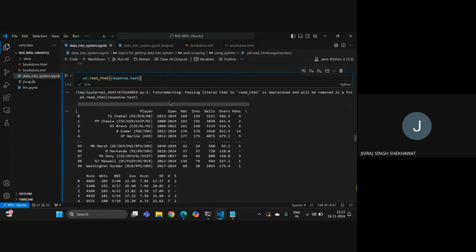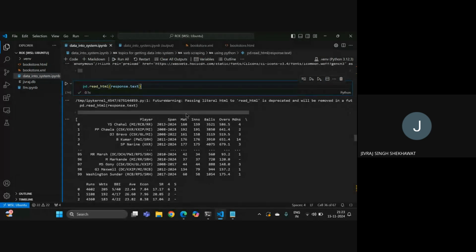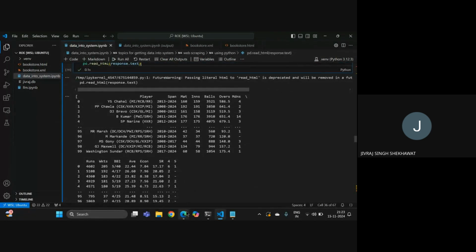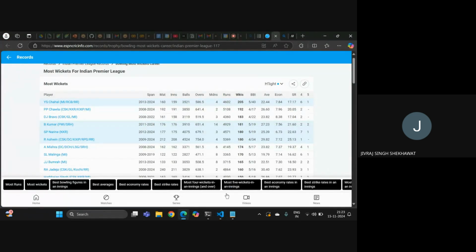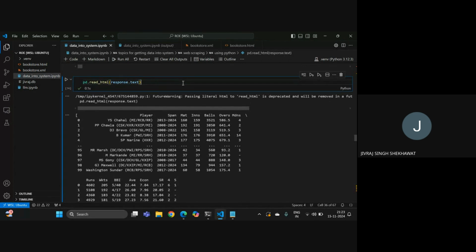If those are tables, then using this read_html method is very easy, because it will look for those things as is. Within the table tag, it might be looking for the table header, then within the table header it might be looking for the tr tag, and then within the tr tag it might be looking for the td tag. But if the page doesn't have this structure that it is looking for, then it might not work. In the backend, this read_html basically uses Beautiful Soup only.